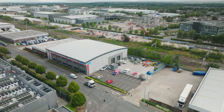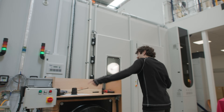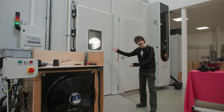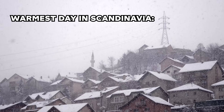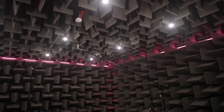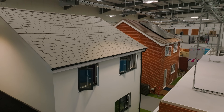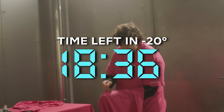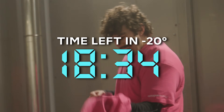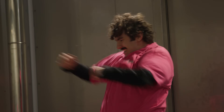This is the 10 million pound Octopus Energy heat pump research and development facility. It's where we test our Cozy heat pumps in massive freezers to make sure they work when it gets really cold outside — so cold it makes you say 'I'm really cold.' Heat pumps are actually really popular in Scandinavia so they're used to the cold, but we test them anyway. We've also got a silent room to make sure they're really quiet, and test them on full size houses because that's what they're for. How you feeling Xander? It's so cold in here man. I feel like a fish a little bit. This is going to suck.